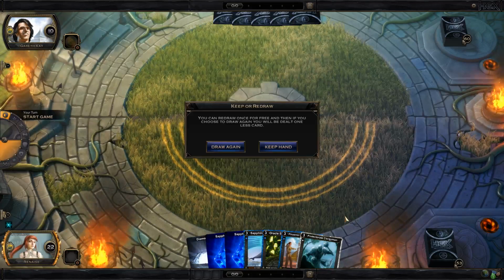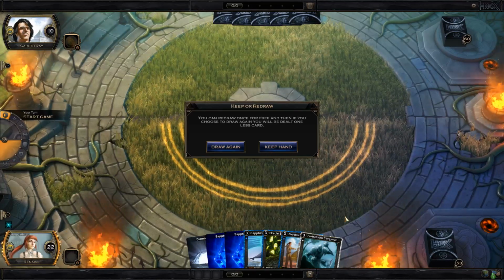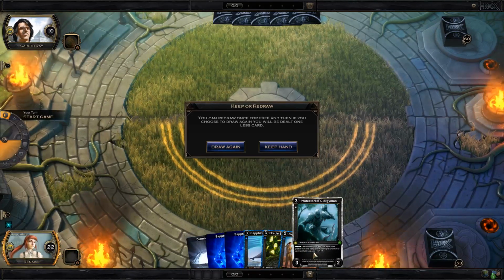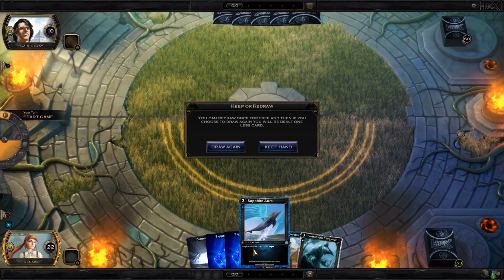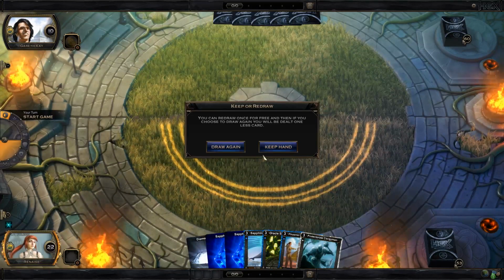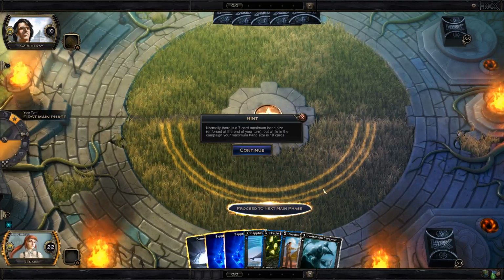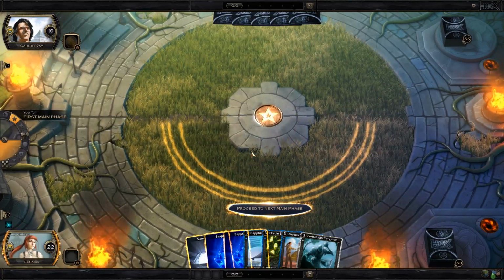You can redraw once for free, and then if you choose to draw again, you will be dealt one less card. So, mulliganing, basically. Have some free costs here. Sure, I'll keep it. Normally there is a 7 card maximum hand size enforced at the end of your turn, but while in the campaign your maximum hand size is 10 cards. Okay.